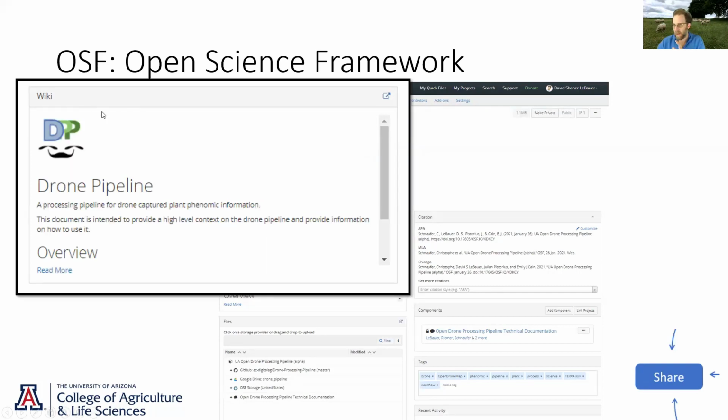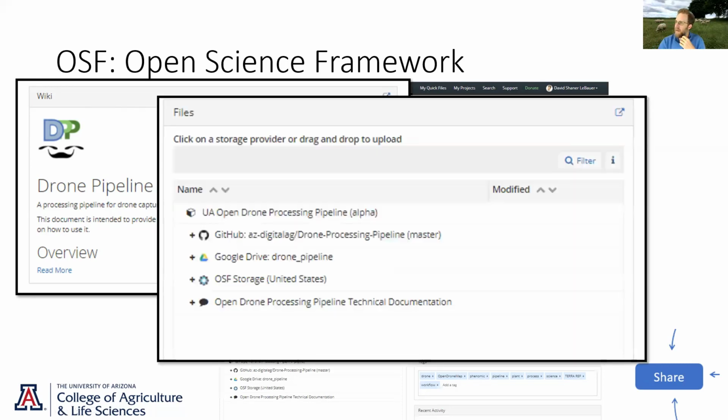This opens up the wiki, and you can maintain your wiki there that describes your data. There are a lot of storage providers that you can link into. So Google, all the ones: Box, Google Drive, Microsoft, I think Globus. In any case, you can link to those, and you can open it up and actually navigate the file system, and in some cases, for some file types, edit the files within this interface.